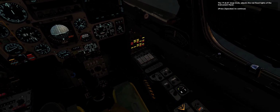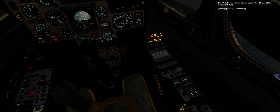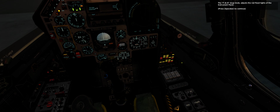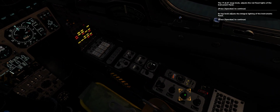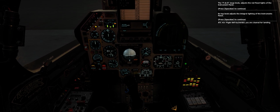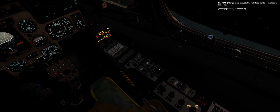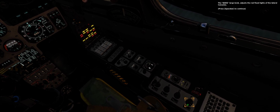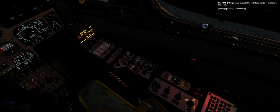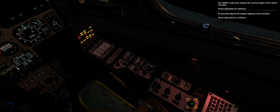The P2B large knob adjusts the red flood lights of the instrument panel. Its top knob adjusts the integral lighting of the instruments panel. The bank large knob adjusts the red flood lights of the lateral consoles. Its top knob adjusts the integral lighting of the consoles.